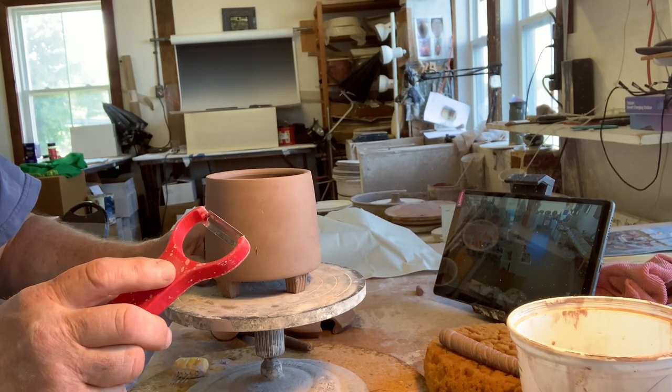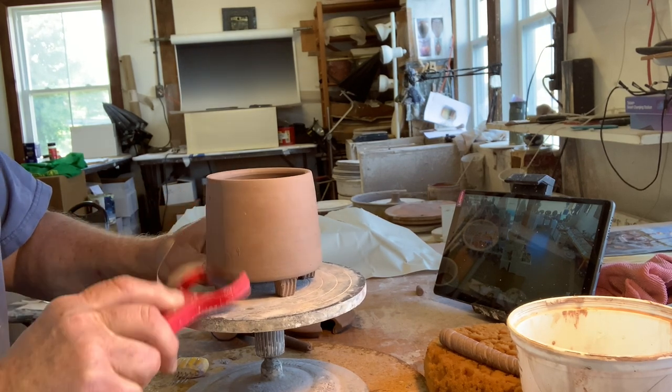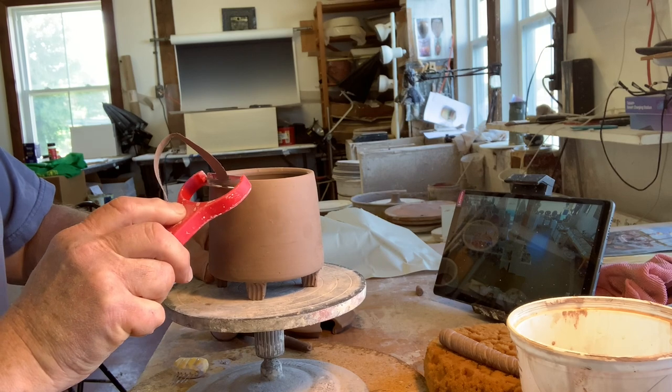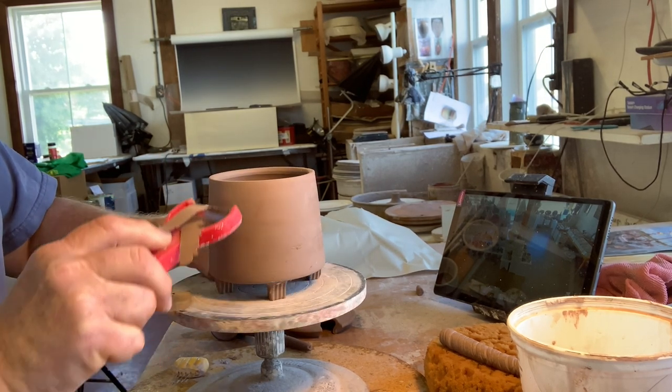And I was thinking about surfaces, and so I thought, well, I'll do a few things just to show some ideas of what we could do for surfaces. This is the potato peeler, which I use for my fluting.